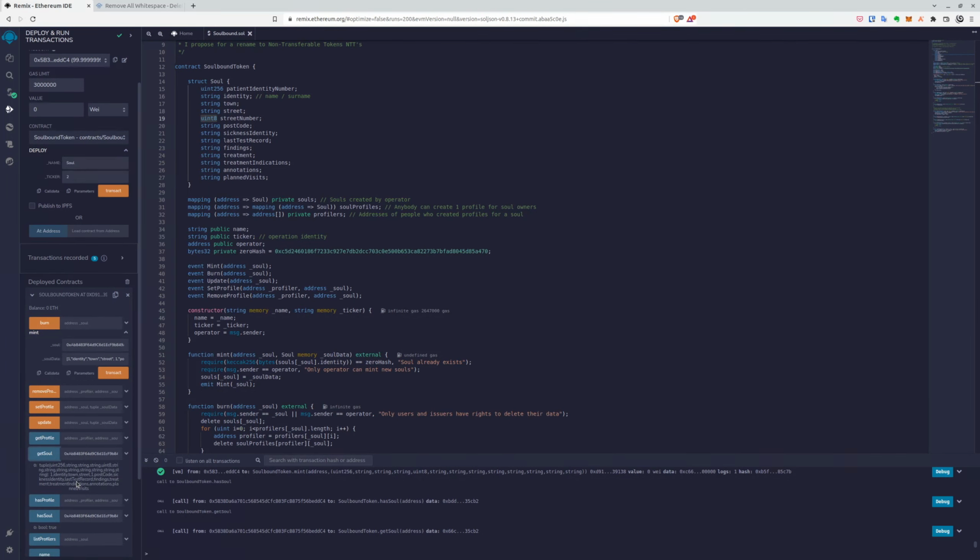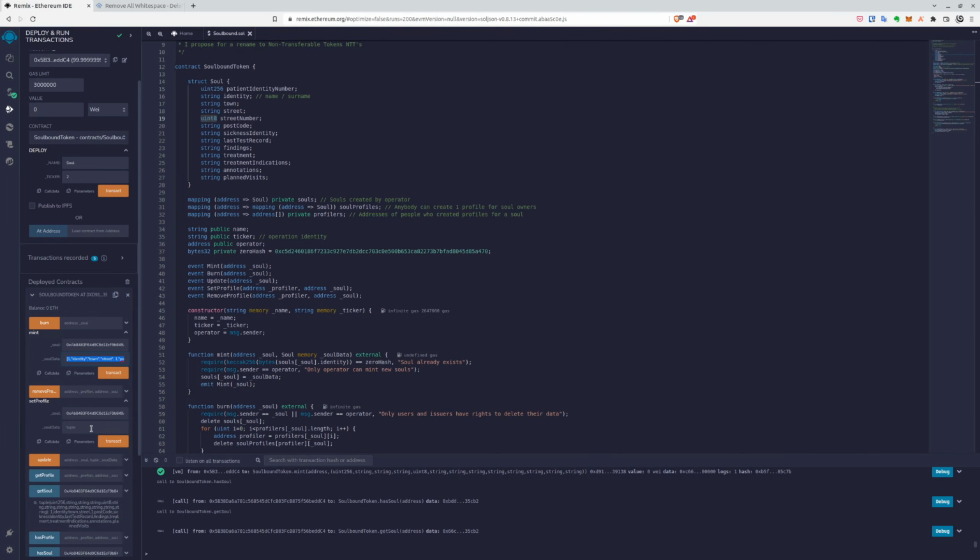Okay, next thing we'll get through is to creating profile. So to do that, let's access the function set profile. So for the set profile, first of all, we have to pass the address argument, the soul that we created, that we minted. And for the second thing, it's also the struct. It will be the array, our soul data, because we already created the soul.